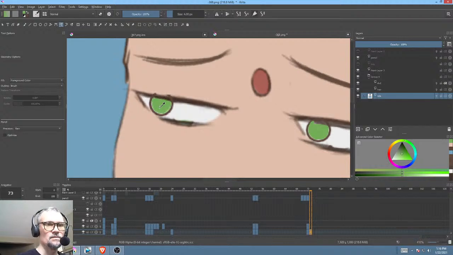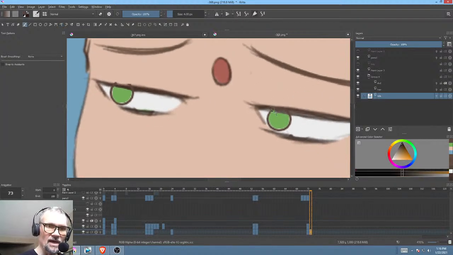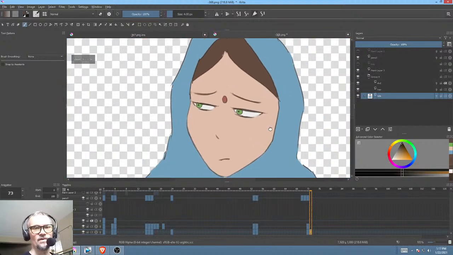Boom. And then I'll just sort of climb back in here with some ink to tighten that up a bit. And then I'm going to let her pupils be slightly offset. That wasn't maybe as round as it should be. It's amazing. You can think your eyes are looking straight and symmetrical, and then you zoom out and you realize they're completely off.